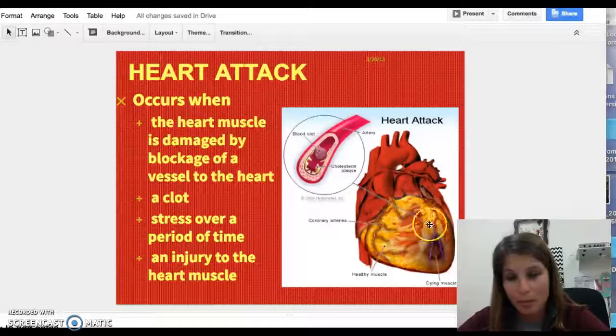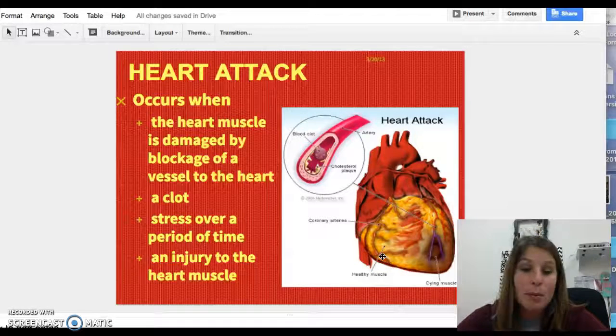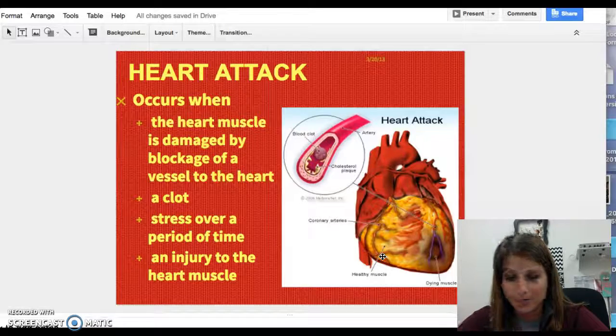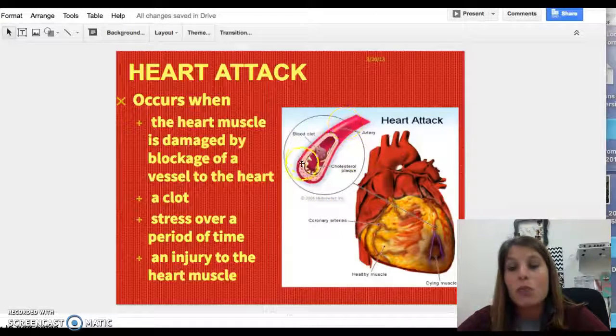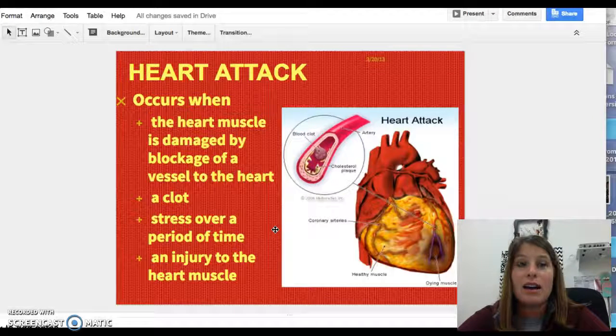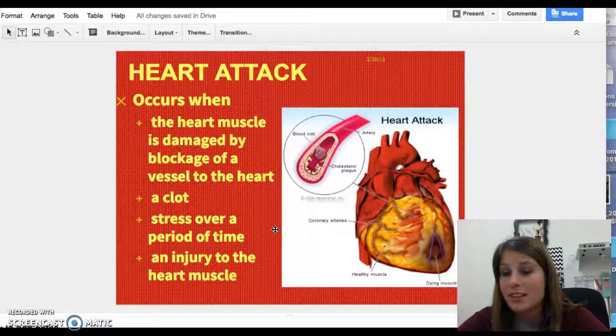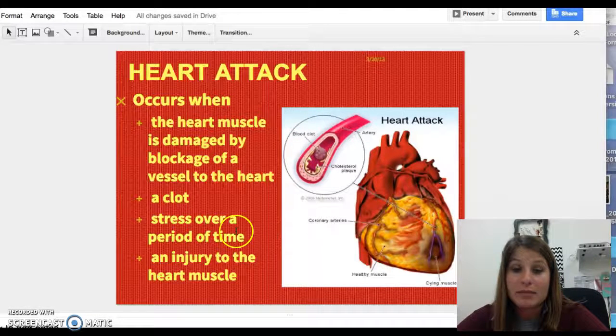Your heart is a very big muscle in the body, and it's got tons and tons of veins and arteries surrounding it that pump the blood through the whole entire body. With a heart attack, you have one part that has become clogged. As you can see in the picture, it's this little area down here. It is blocked. The blood flow is not flowing appropriately. This can occur from bad diet, not enough exercise, from stress. It could be hereditary, common in your family.